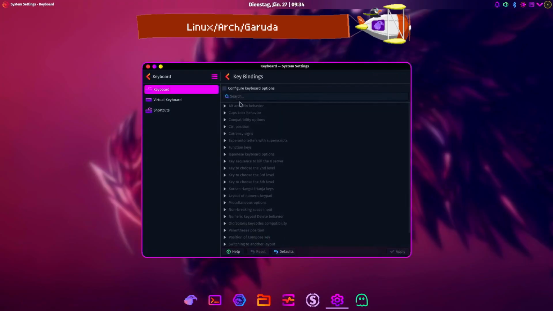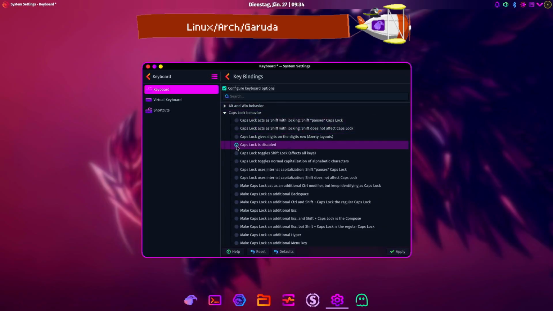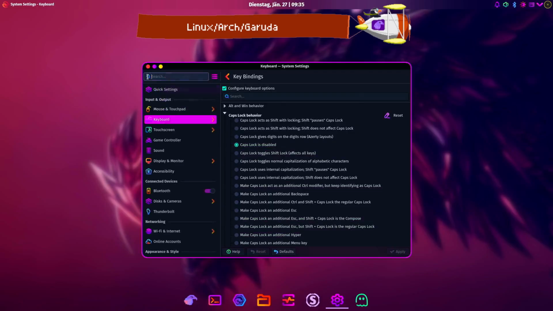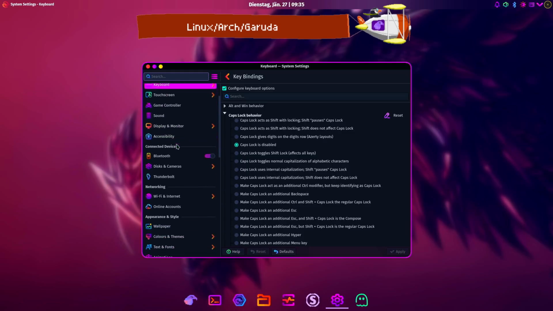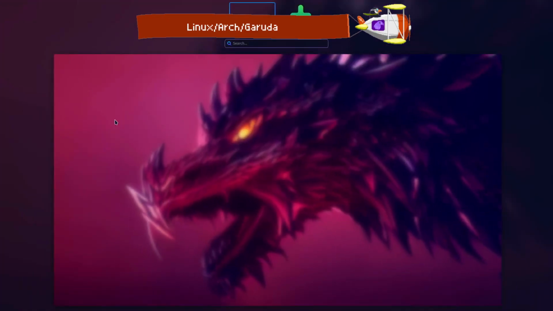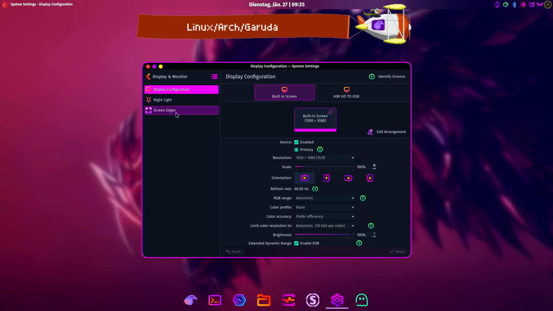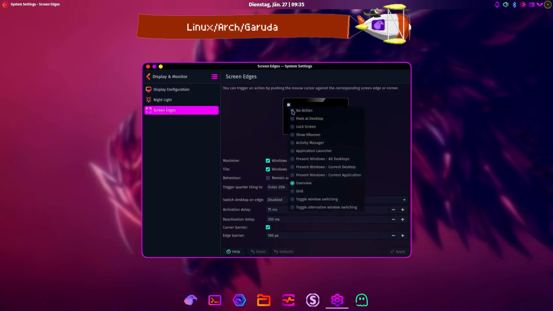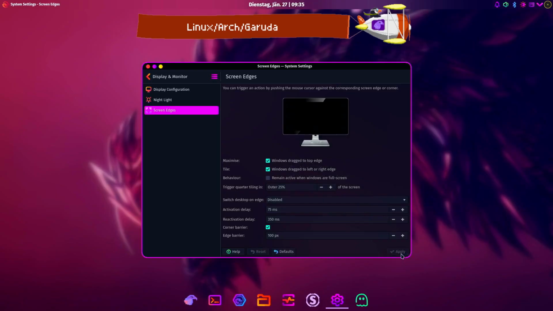and you can set up your key bindings like I always do. The caps lock behavior is disabled. That's one of 2 or 3 settings that I personally use, but I'm just going to, for this video, do the one. Then we're going down to display and monitor, and that multi-desktop thing I'm going to remove as well. I do not like that because it always happens by accident.